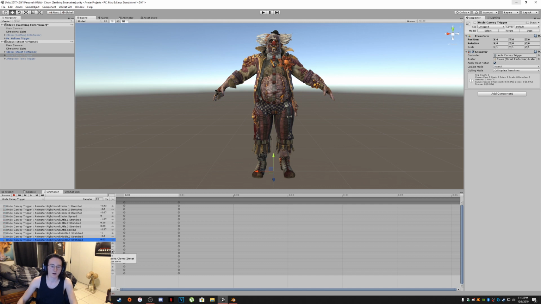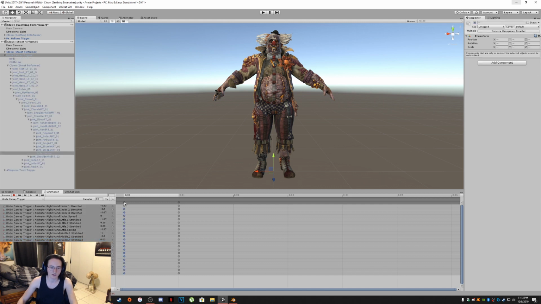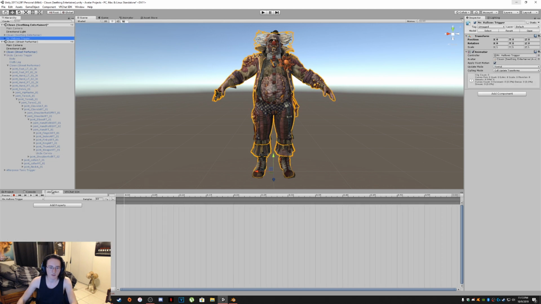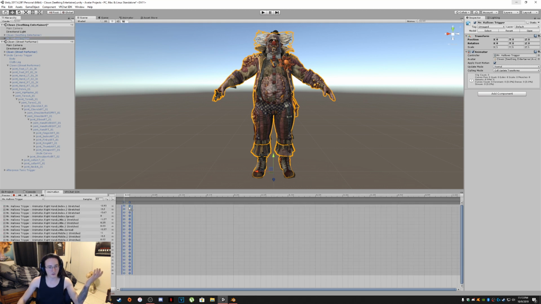keyframes already in here, and all I have to do is just click on this little gray spot right here and it selects every single one of these. Now if I shift click on this one and then shift click on that one, it selects every single one there, and if I hit Control C on the keyboard and then we go back over to our Mr. Hollows animation here, go back to animation down here, and then we just hit Control V on the keyboard, look at that, it automatically copied all those little right hand keyframes there for me.